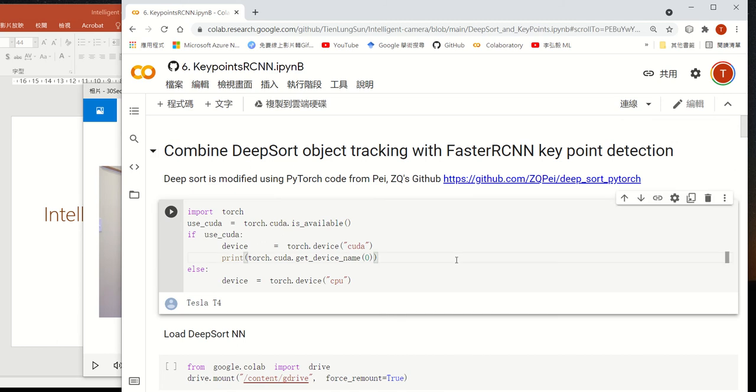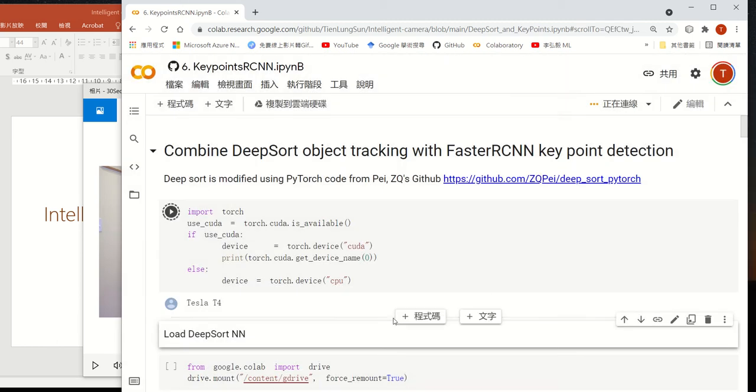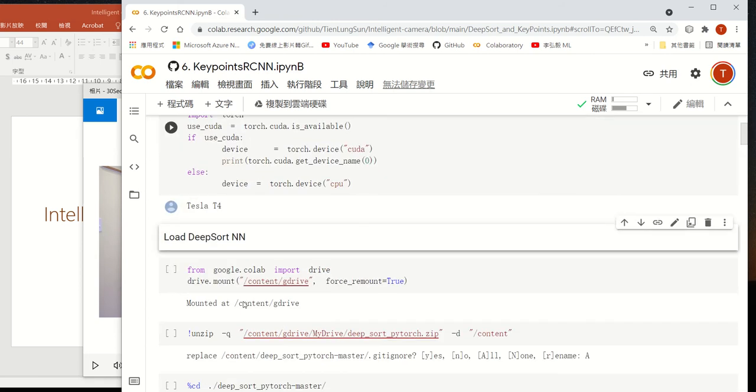It's very convenient. So let's run this first. It will connect to Google and initialize. See, this time Google gave me a Tesla T4 GPU.